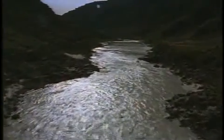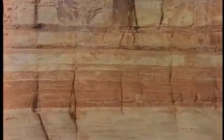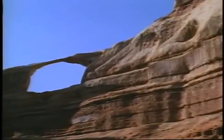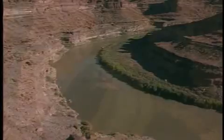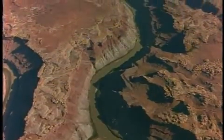Great rivers move tons of sediment from eroding mountain ranges to low-lying areas. Pressure from accumulating layers and filtering water converted the buried sediments into solid rock. This mass of rock began to erode toward its present form about 10 million years ago, when regional uplifts elevated the plateau and gave birth to the Colorado River system, slowly carving the deeply incised canyons of the Green and Colorado rivers.